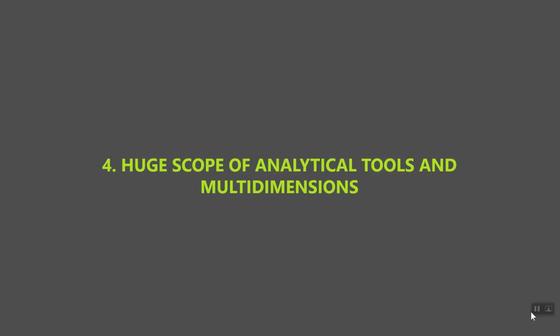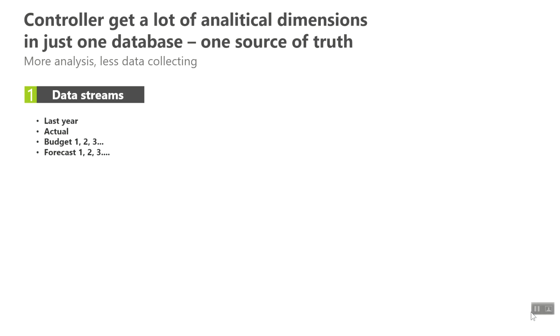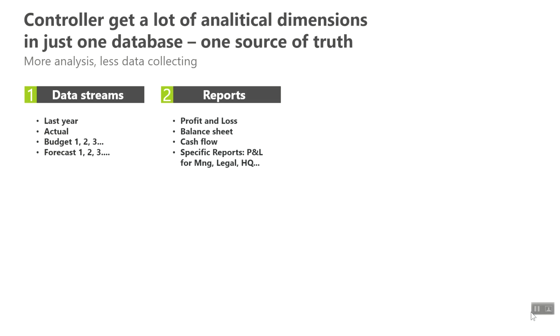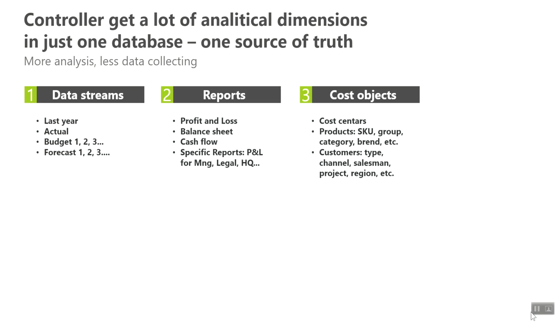There is a huge scope of analytical tools and multi-dimensions within the software. As we have mentioned before, in the software you can have multiple data streams, such as last year, actual budget, forecast, plans, simulations, and so on. And you can create all these data streams by a couple of clicks in a couple of seconds. So you can have various types of budgets or plans within a single database. You have various reports within the same database that use the same data which underpins them.